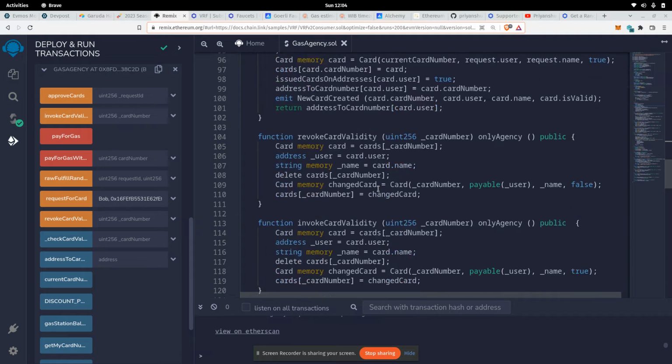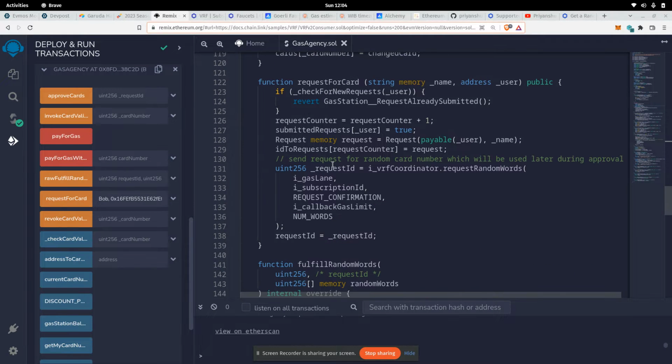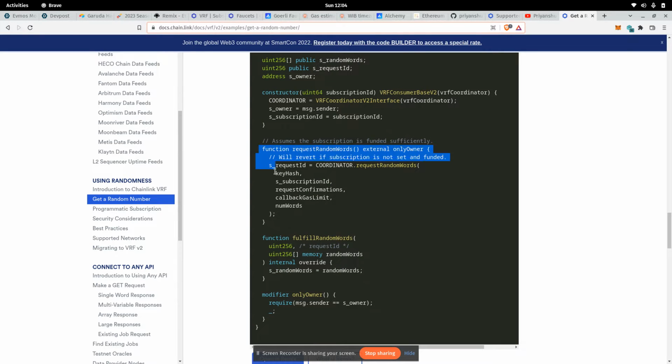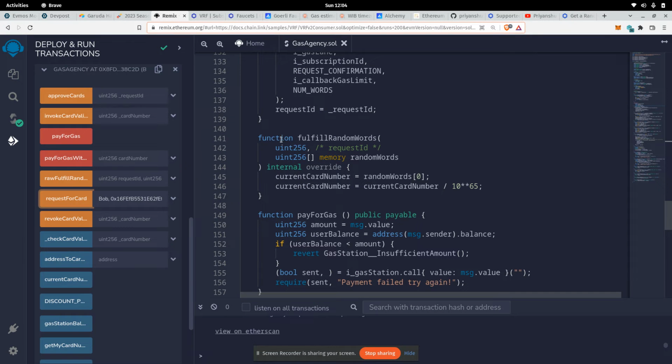This request for card function, let me show you. What it does is that it behaves as this request random words function, and it just initiates the request, and we have fulfill random words as well. And according to Chainlink, we cannot modify this function at all. Let me show you this fulfill random words function.